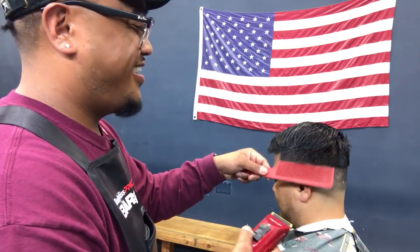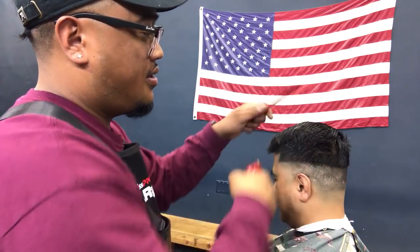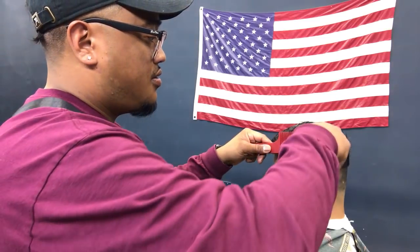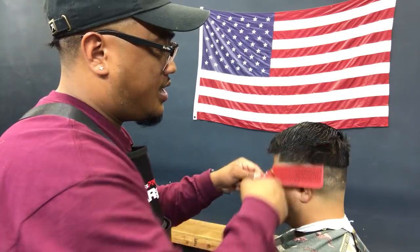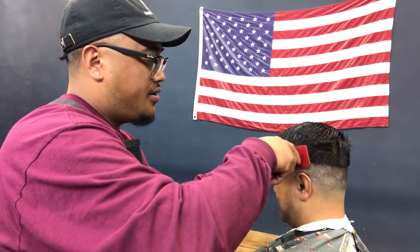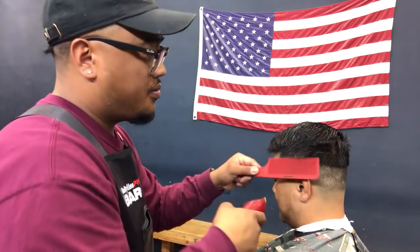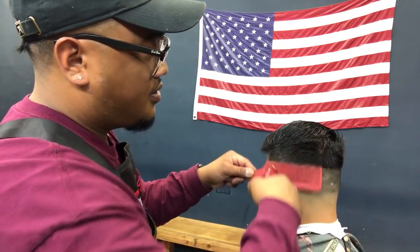All right, so I'm going all the way up, combing the hair through, all the way up. I'm gonna get down. And now I'm actually fading with the clipper over comb downwards. And I'm trying to take off bulk.